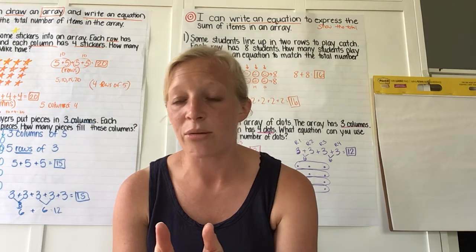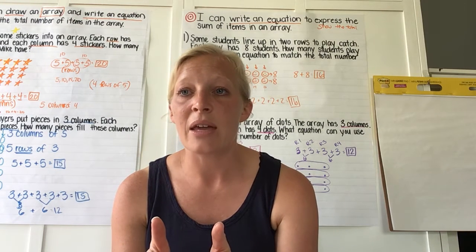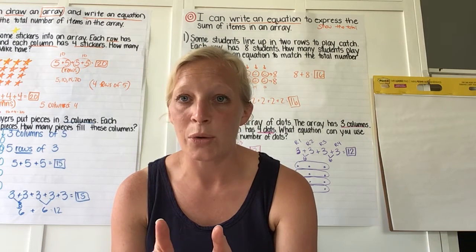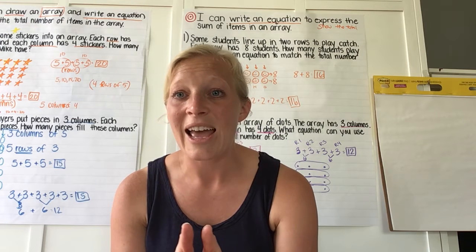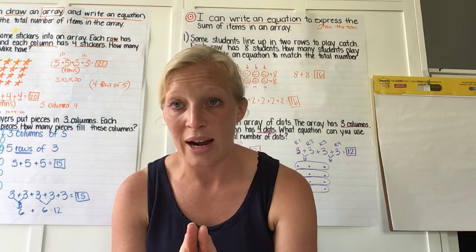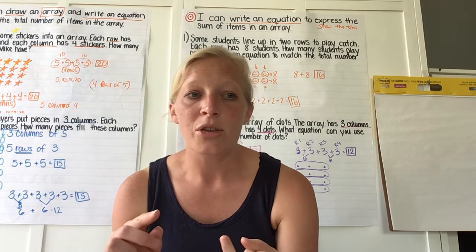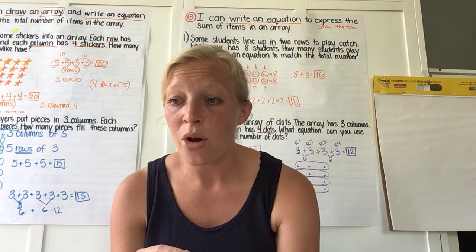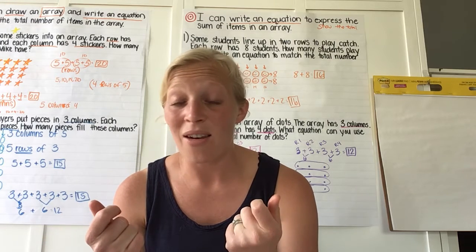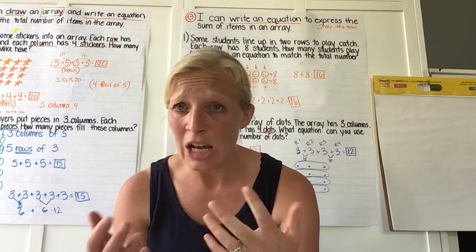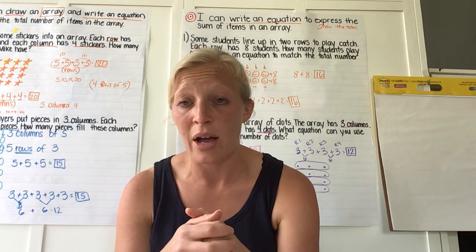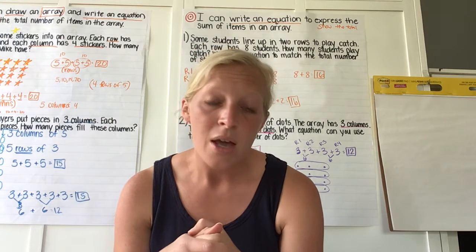So what you will see throughout all 3 videos is me going back to the rows and the columns and how those connect to the equations that we're writing. And then showing how skip counting, using combinations we already know, or just that knowledge in a snap can help them find the total number of objects in those arrays.